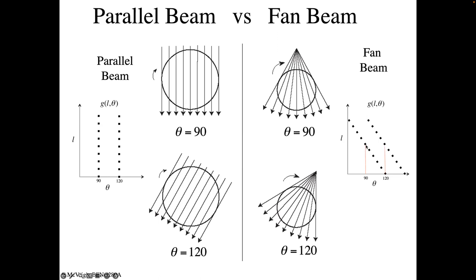When we're about to reconstruct the picture, though, we assume that we can look down a vertical line and we have all of these measurements, right? Now, when I look down a vertical line here for a specific theta in GL theta, those measurements were taken at different times. So that can lead to some problems if the object is moving, right? The measurements along this one vertical line were taken at different times.